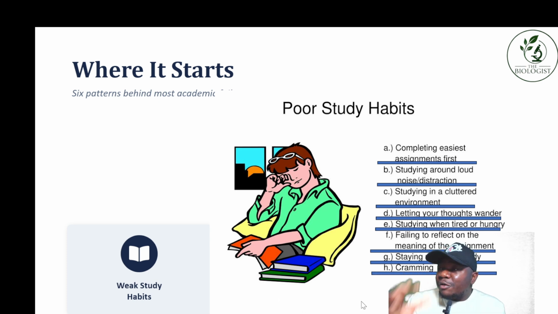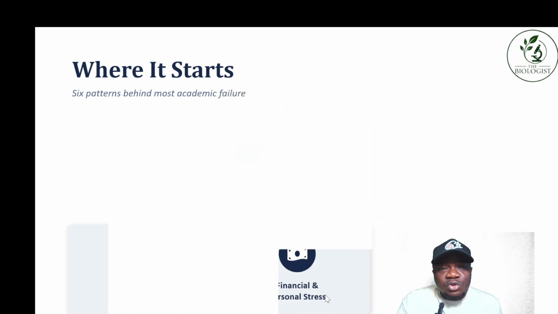Then cramming. You have a short period of time to prepare for the exam. You want to cram everything into your brain so that when you get inside the exam hall, you can pour everything into the exam. And people that cram don't talk too much before they go into the exam hall. Why? Because when they talk, they're going to forget everything they've crammed. I have a friend who, when he has crammed a lot of things and I want to speak to him, tells me to wait until after the exam to have this conversation, because he doesn't want everything stored in his brain to vanish. So that is one very poor study habit.